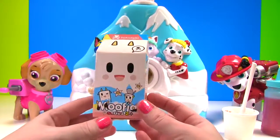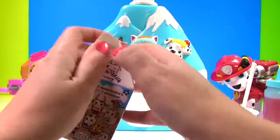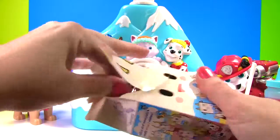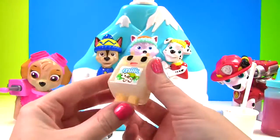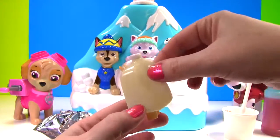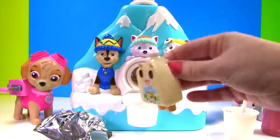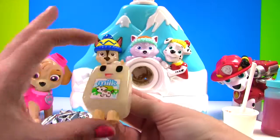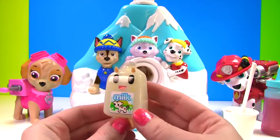We got a Mupia Series 2 milk container! Which super cool little figure will we get? Oh, cool! Look at this milk! It is so awesome looking! Gonna hold onto that handle and pour a little milk! Ch-ch-ch-ch-ch! We can add it to our snow cone! It has little horns! Look at that cow on there! This is so super cute!